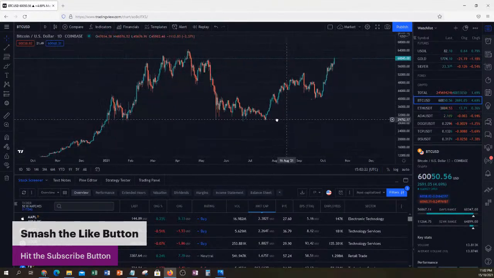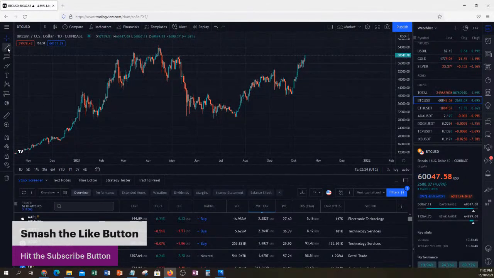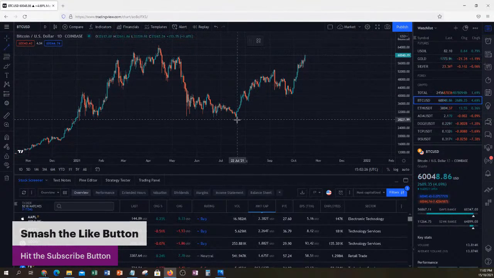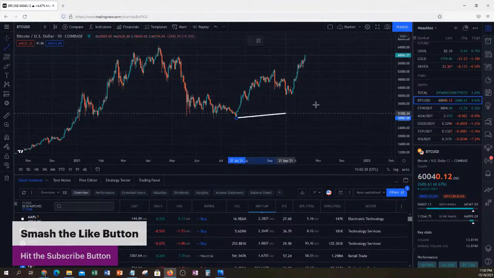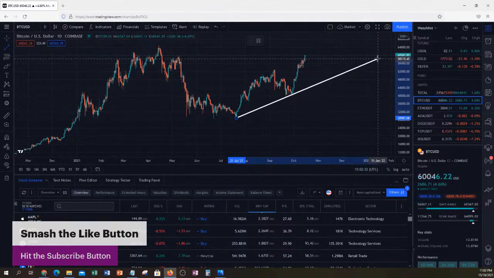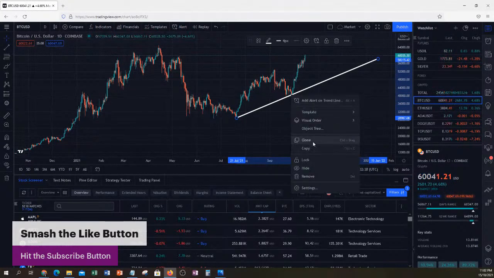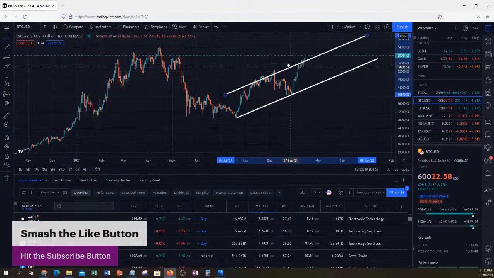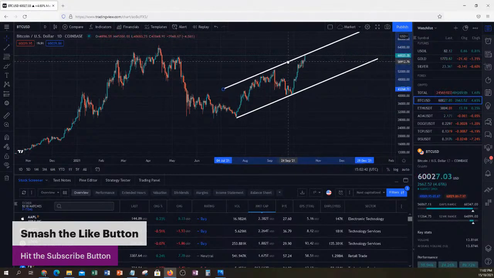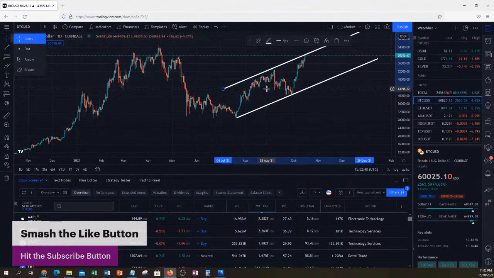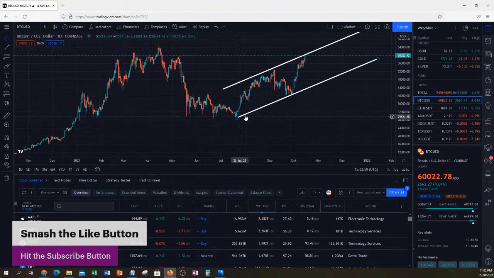So how do you actually chart? Well, the first thing you need to do is use the trend lines. You can find connecting dots from the bottom, scroll it up, so you get a line to give you a gauge, and you can do a clone and copy this up somewhere here. So now you know that it's channeling upwards. And what this is trying to tell you is that this is the floor.